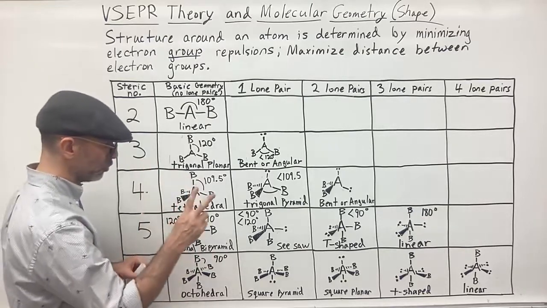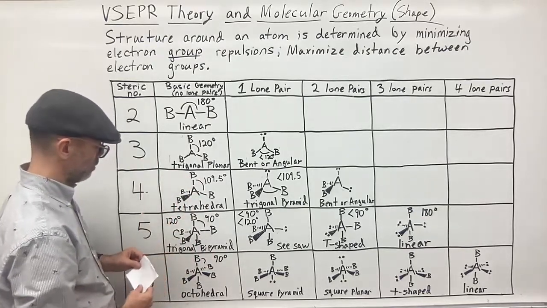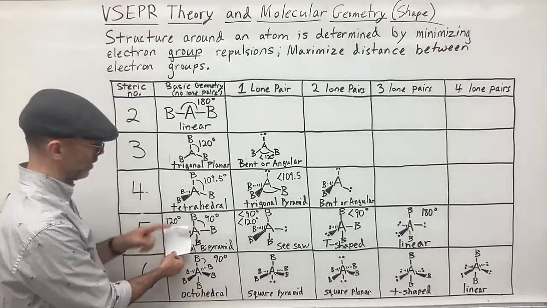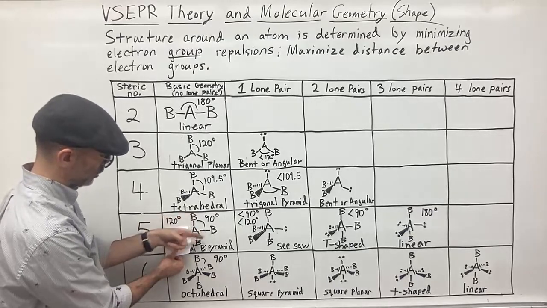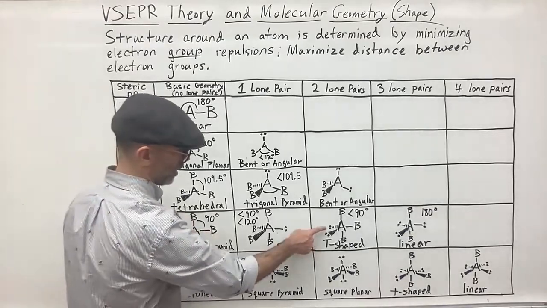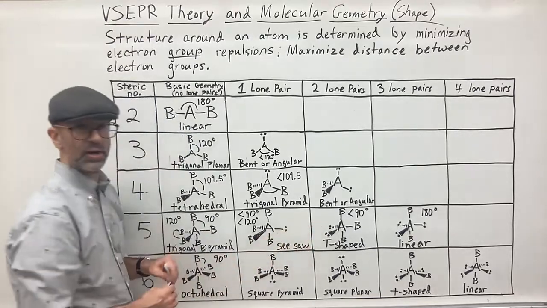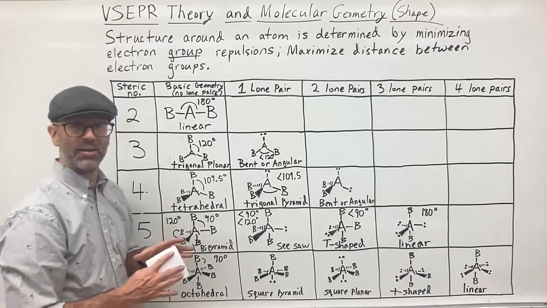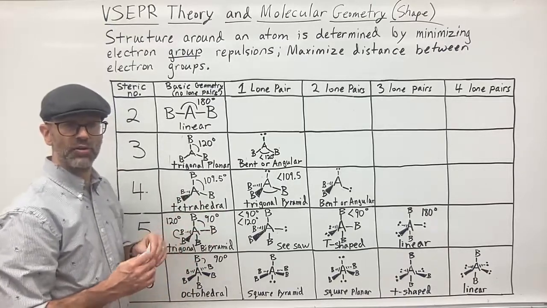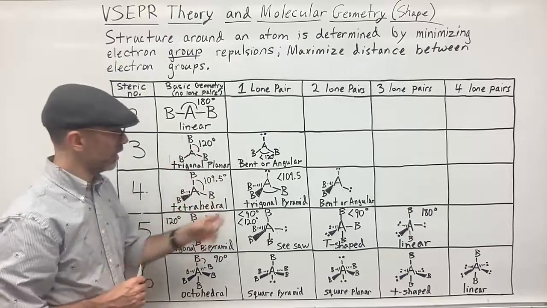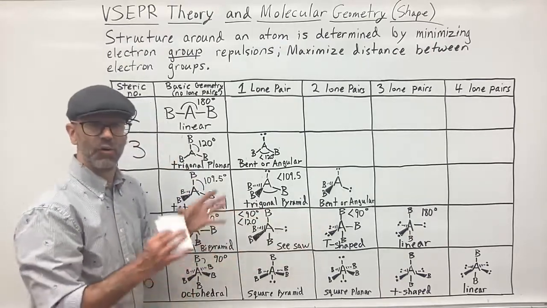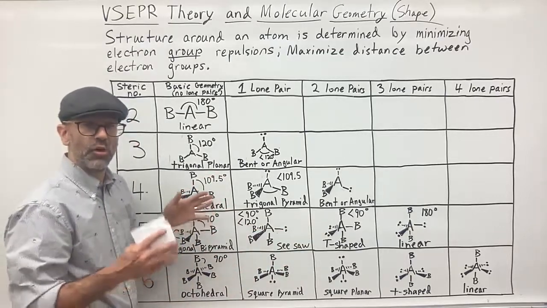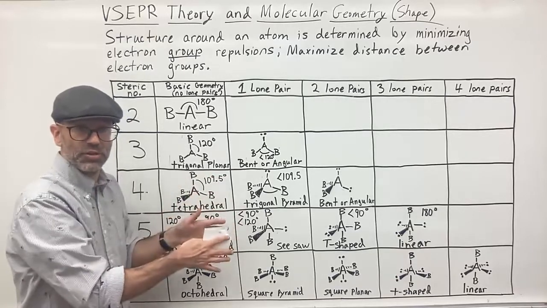If I replace 2 of the atoms, right? So if I remove those 2 and replace them with lone pairs, then you can see I get the T-shaped molecule. And so that's what you see here. I have 2 lone pairs. The lone pairs are going to take the equatorial position because lone pairs need more space. The equatorial positions allow for more space because they're 120 degrees apart rather than 90 degrees. So those lone pairs are going to go into the equatorial position first.